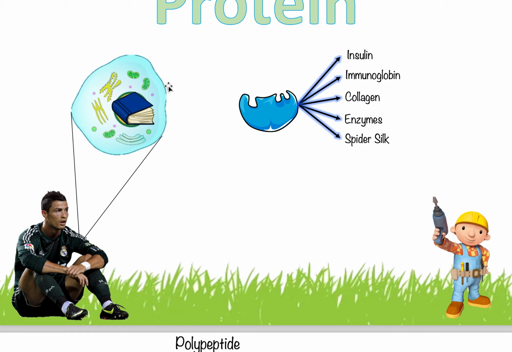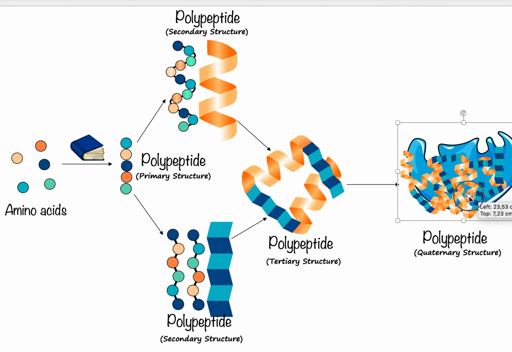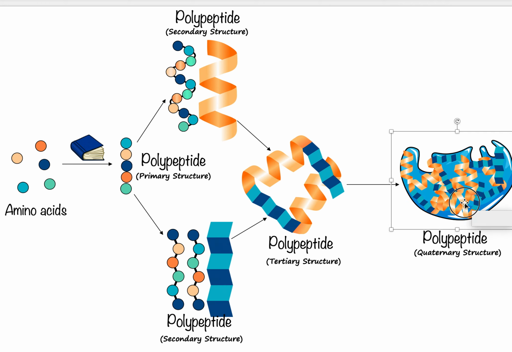So we know that proteins are made from amino acids. When you put amino acids together according to what your DNA says, you will make a polypeptide, so a chain of amino acids. We call this the primary structure. Now, this primary structure can fold into a secondary structure, either a helix like this, or a beta pleated sheet like this. When these two interact with each other, this forms a tertiary structure. Many tertiary structures can go together to form a quaternary structure, and that gives us our molecule here, our basic protein.